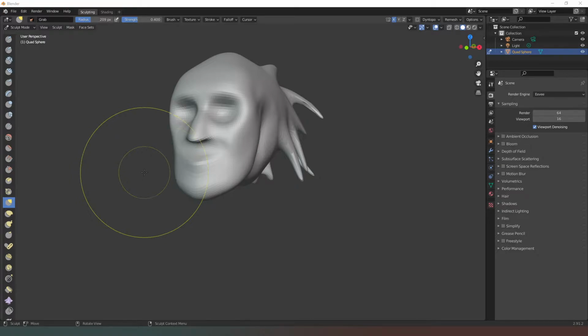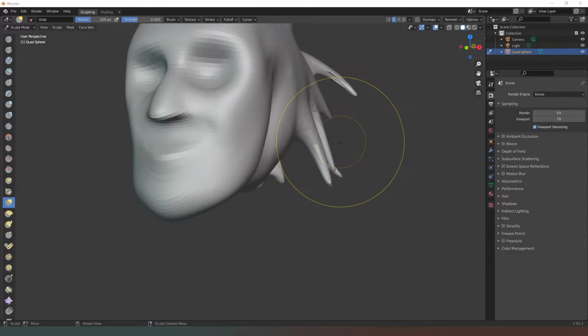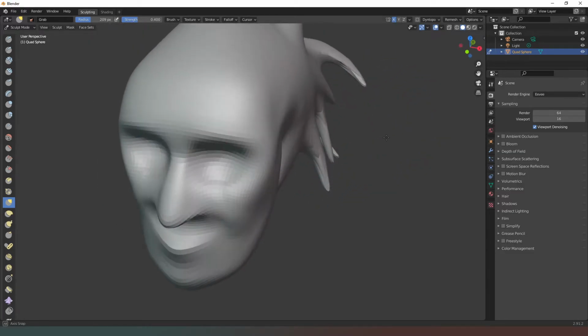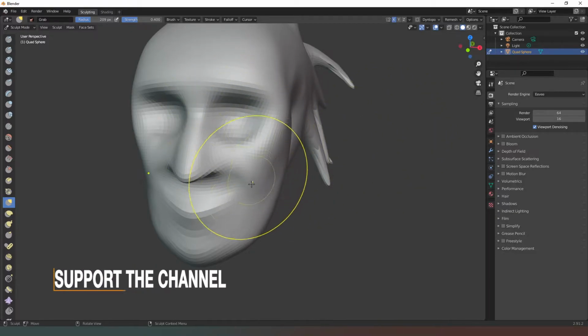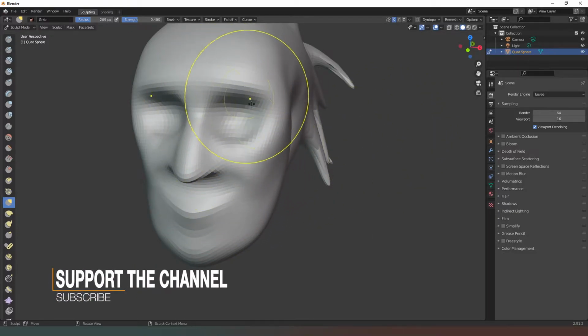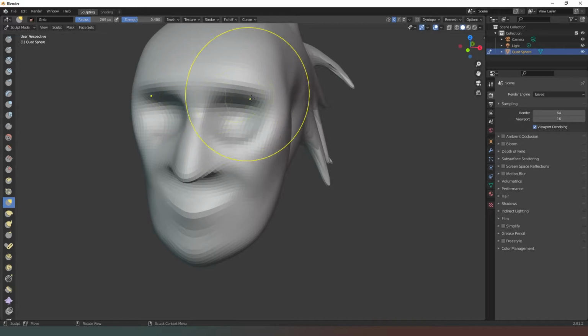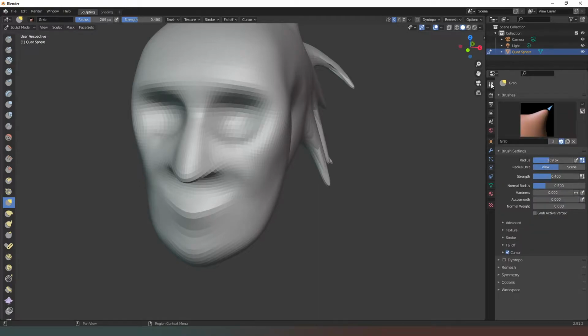So in the last video I mentioned that you can see this faceted look in our object, and that maybe isn't what we want to see. We want to see it smooth, and we want to be able to put details in that are much smaller than these current shapes. And what we can do is look in our right hand side pane here, and click on our settings, and you can see a whole bunch of extra options for the tools that we're using.